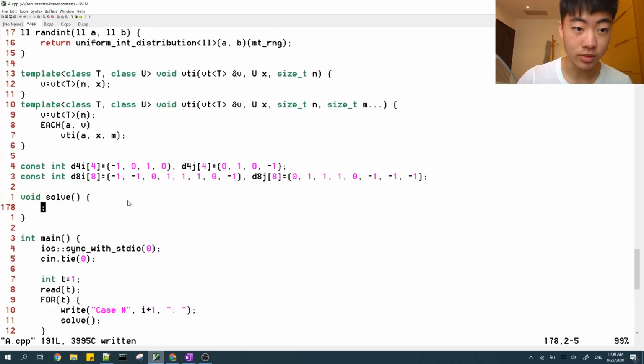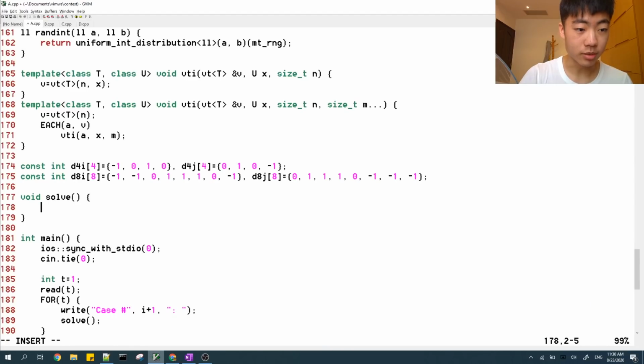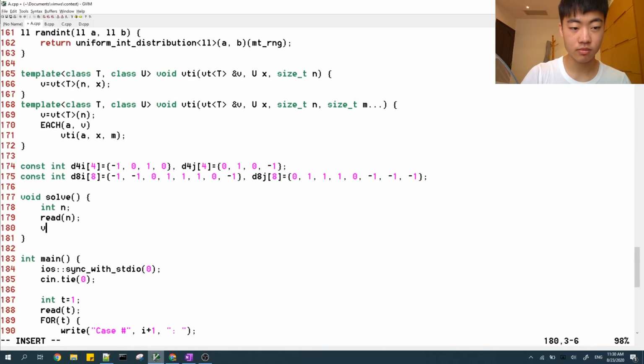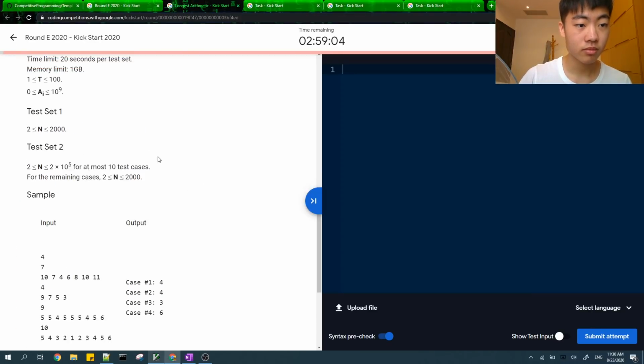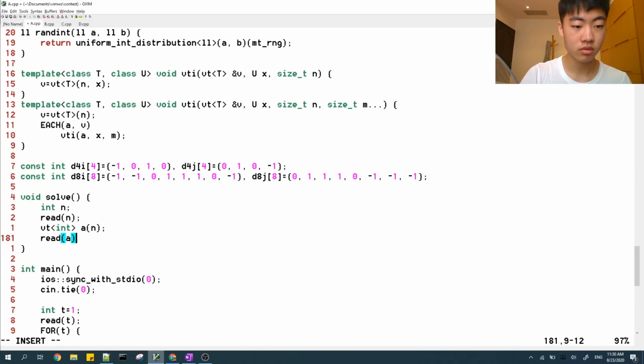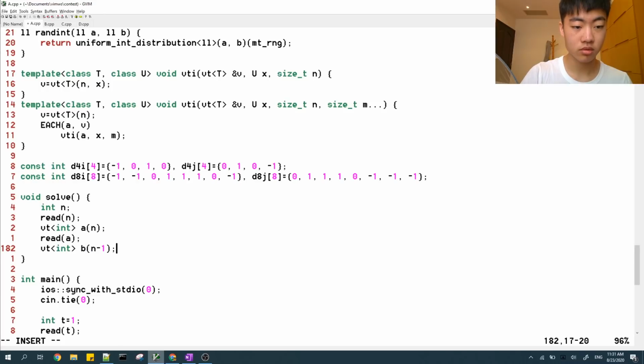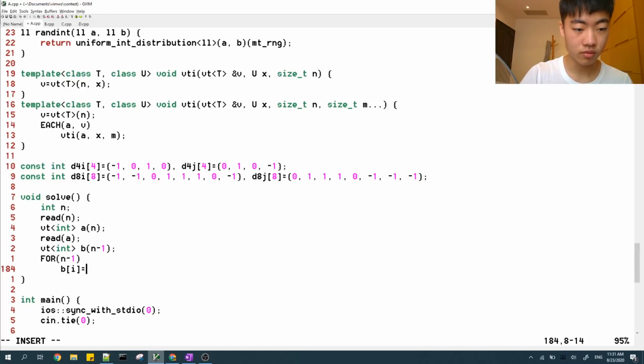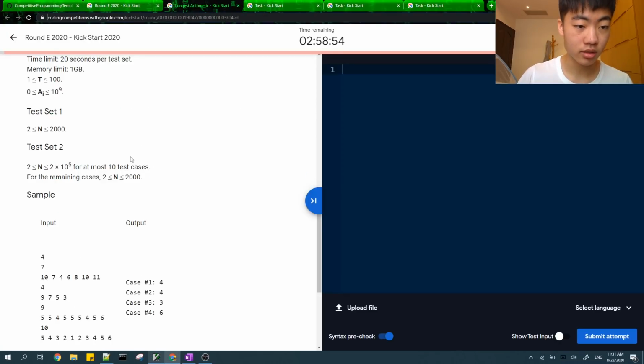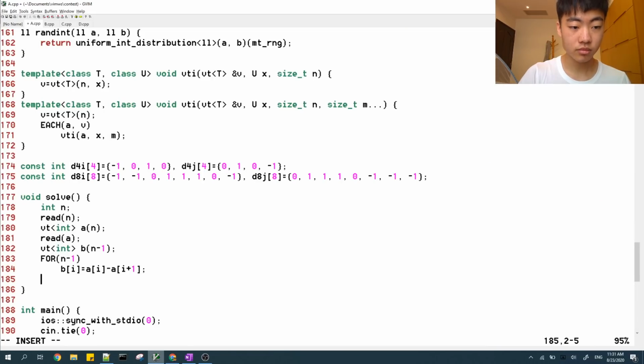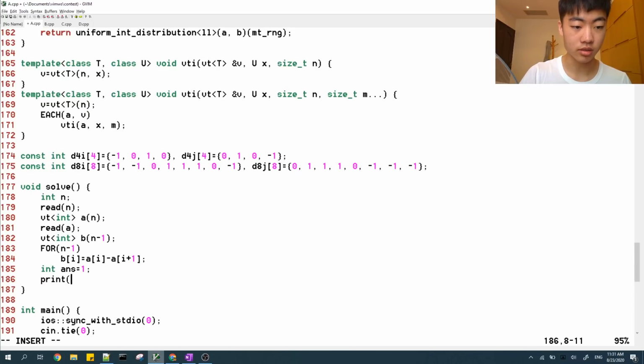Okay, find the difference array and then find the maximum equal subarray. It's equal to a of i minus a of i plus 1. Answer starts at 1.